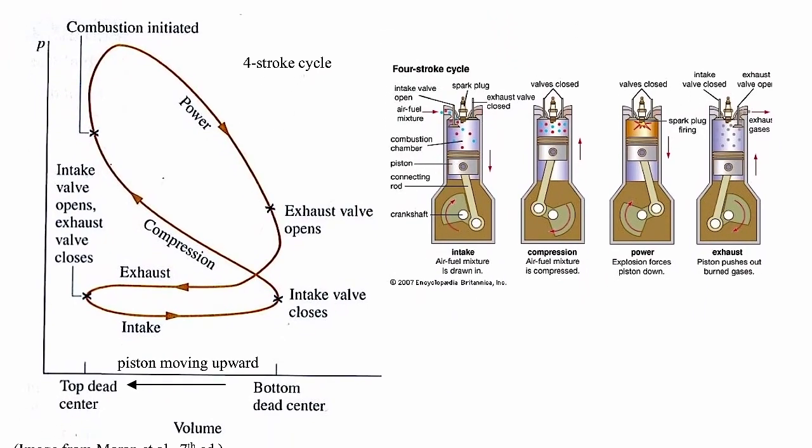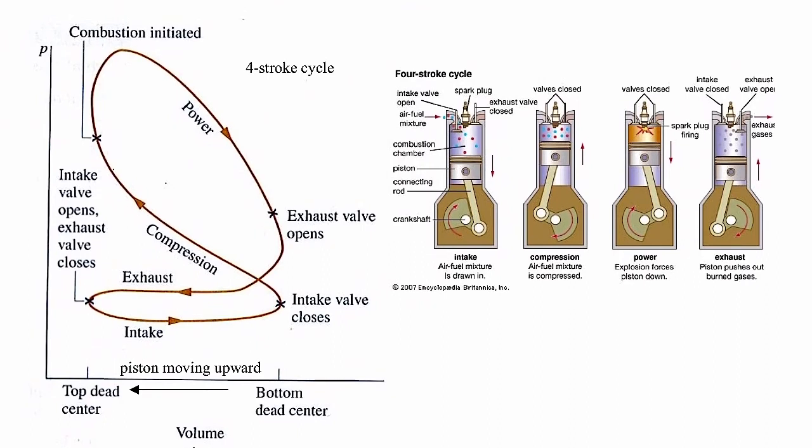All right, let me show what a typical PV diagram looks like for this four-stroke cycle. The various parts on that cycle, we have the pictures over here on the right-hand side corresponding to the parts. The bottom is the volume, and you'll see that it goes from bottom dead center to top dead center. Remember, the volume at bottom dead center is going to be larger than the volume at top dead center. Right? So when we go from bottom dead center to top dead center, the piston is moving upward. We'll start here at the intake portion. So we're going to start right here for intake.